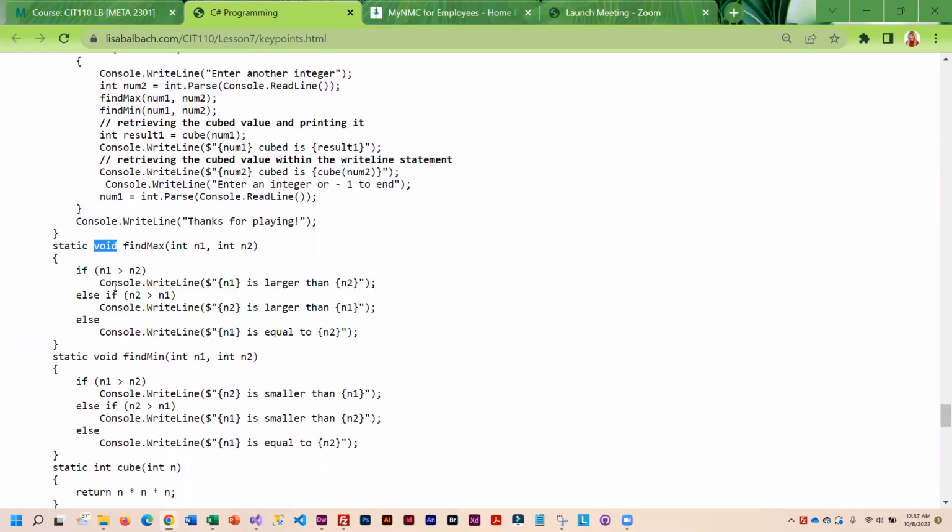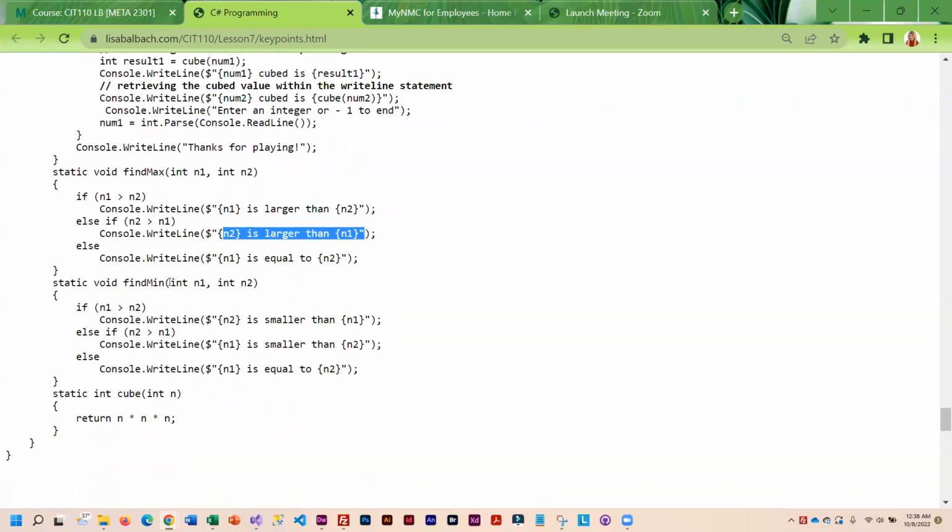So right away, I can see that it's not returning anything. It's called FindMax, and it's receiving from the main program 2 integers. And so then it's just checking the first to see if it's bigger than the second. And if it is, it says it's larger. Checks the second to see if it's bigger than the first. And if it is, it prints out a little message. And then if it's neither of those, then they are equal.